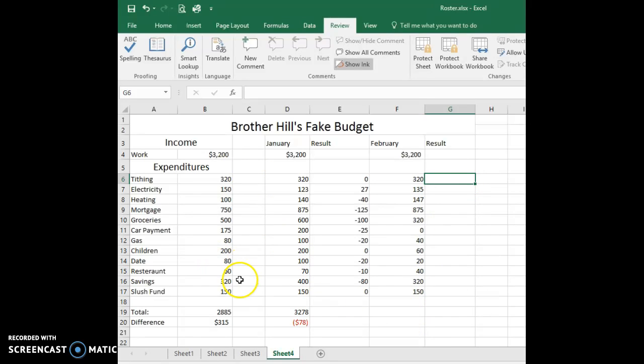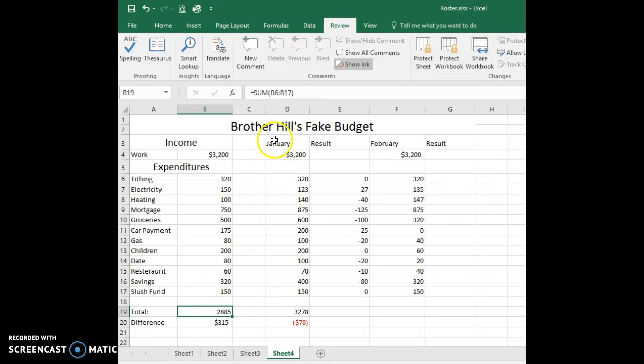And so this is what I'm looking for. When I grade your worksheet, I'm looking to see that you've tracked 4 weeks' worth of expenses, or basically all of January and maybe part of February. I'm looking to see again goals, because that's what a budget needs. It needs goals. And I'm also looking to see if you used your sum function. So when I click on your cell, see how it says sum up here? That's what I'm looking for.